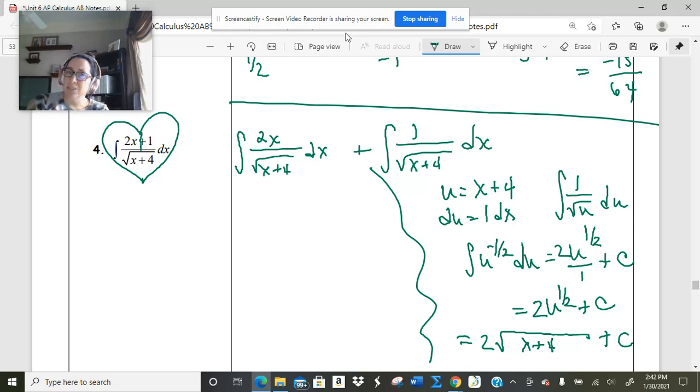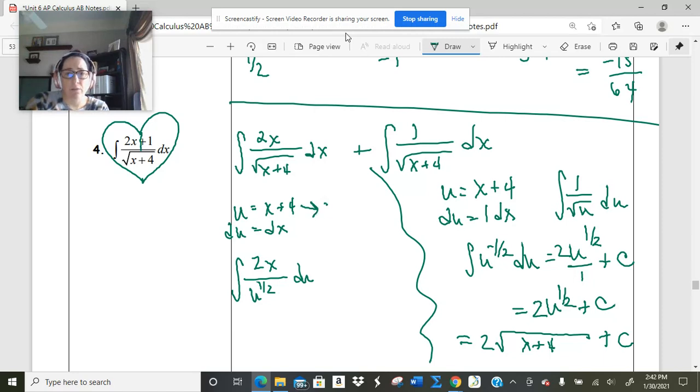So I don't automatically think of a u sub because they're the same power. But we are going to have to do that so I don't have the binomial on the bottom. Instead, I get it to the top. So I'm going to let my u be my x plus 4. The du is just dx. So I have this integral now of u to the 1/2 du, but I still have the 2x that I never did anything with.